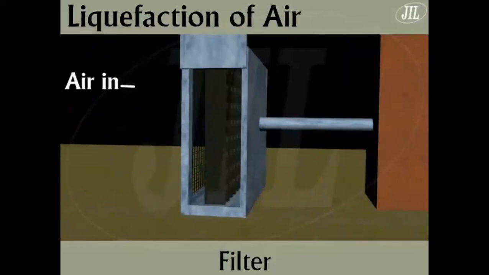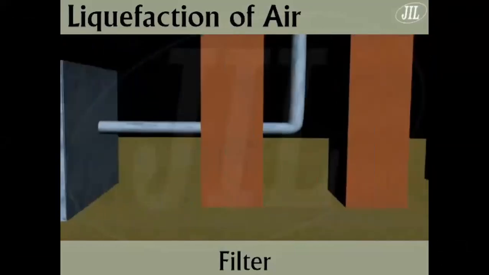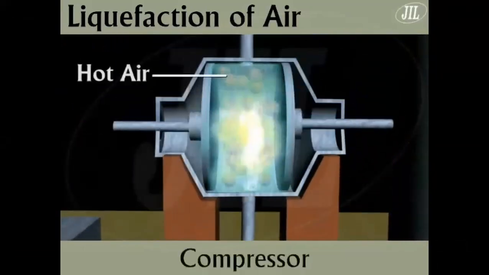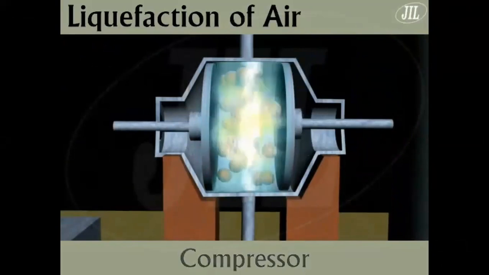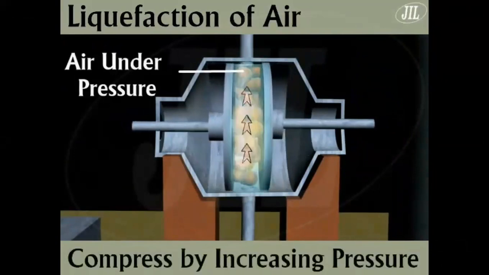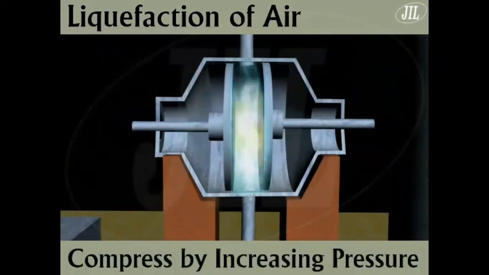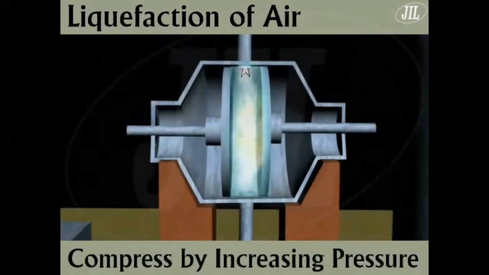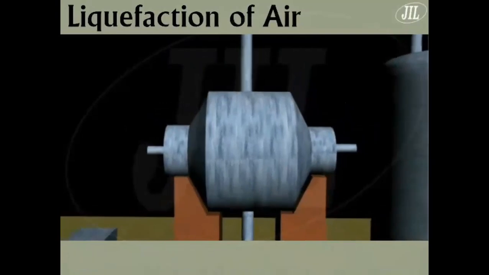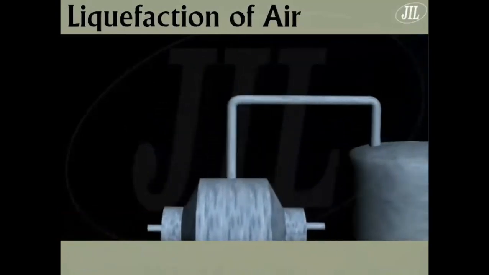You can see here how it will be. Liquefaction of air. They are showing it like an industrial process. It is passing through that, and here hot air is passing, so it is rapid cooling. The compressor is compressing, increasing the pressure. They compress the air so that all the air particles come closer. The pressure is increased to what pressure? 200 atmospheres. Understand? Then it will be converted into hot air.